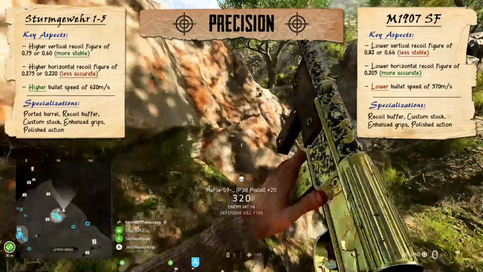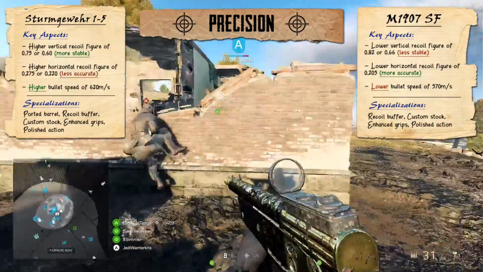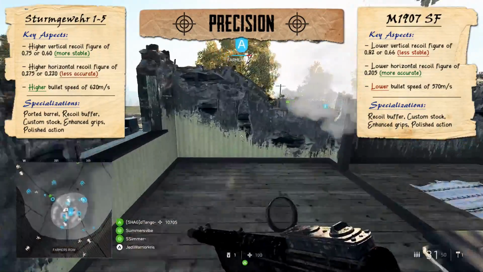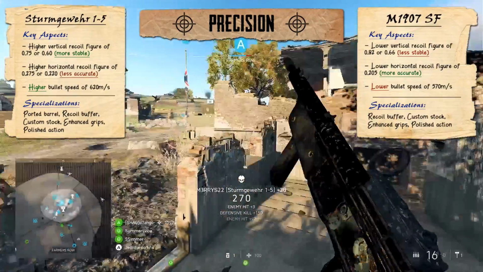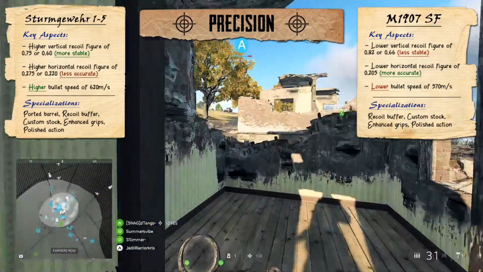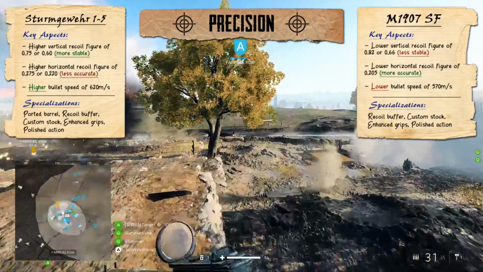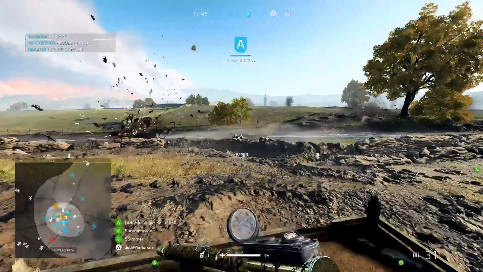The fact that the Sturmgewehr can potentially have a much lower vertical value, similar horizontal value, and a more manageable fire rate can often make it seem like an easier thing to use over further distances, generally making it a better mid-range weapon in a lot of cases. And to complement its use over distance even more, the Sturmgewehr also happens to have a slightly higher muzzle velocity of 620 meters per second, instead of 570. Neither of which are particularly rapid bullet speeds, but still another thing that might give the Sturmgewehr 1.5 a bit of an edge for mid-ranged engagements.